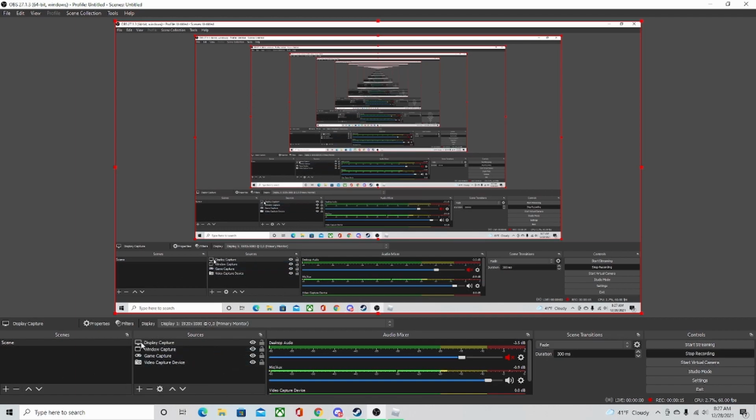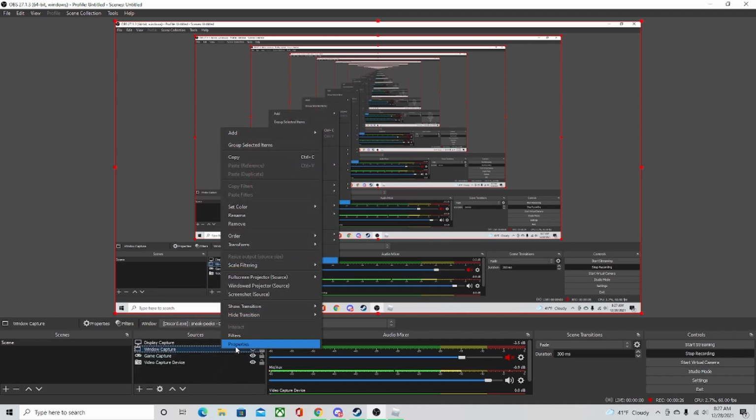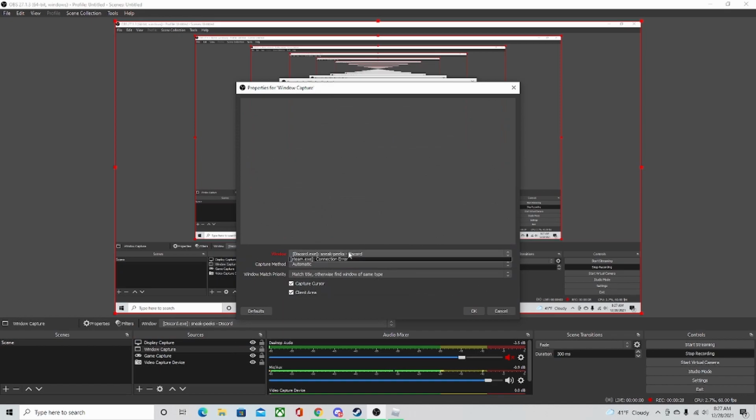So what you can do is add a window capture. So you go right here and you can add a window capture, and then you can click it and right click and go to properties and have the window and click Roblox, and then you're capturing Roblox.